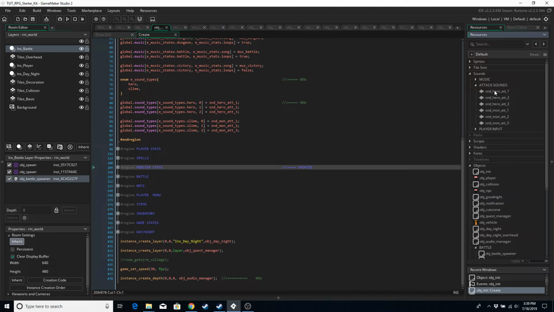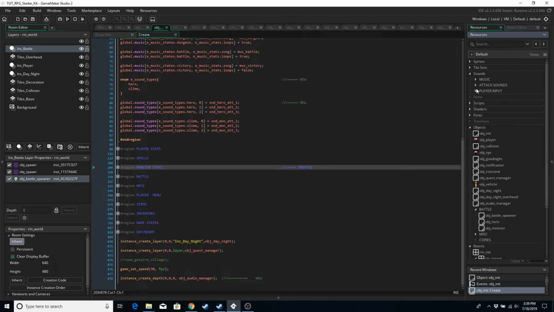I've got 6 attack sounds, 3 for the hero, 3 for the monsters. One of these is randomly picked every time the hero or monster attacks. The way that I have this set up though is you can have different sounds for different monsters. You don't have to have 3, but you can have more. It's entirely up to you.